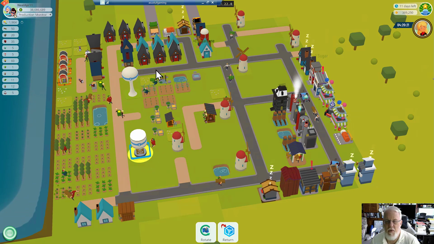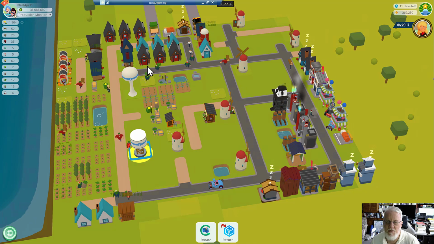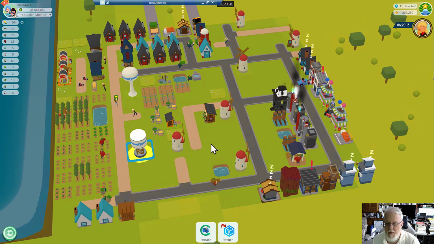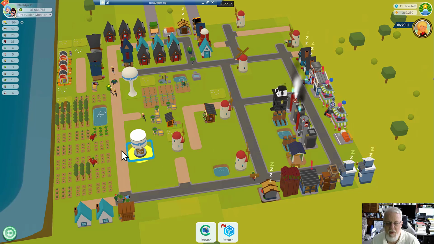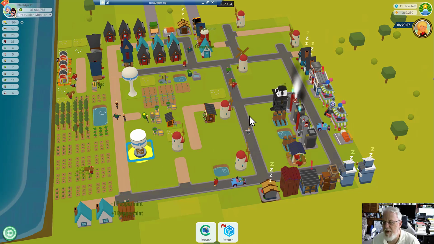You see the roads, you can actually pave them. And on a paved road, the characters will run a lot faster, whereas they walk really slow on the green areas. They walk a little faster on the regular roads, and then they go really fast on the paved roads.